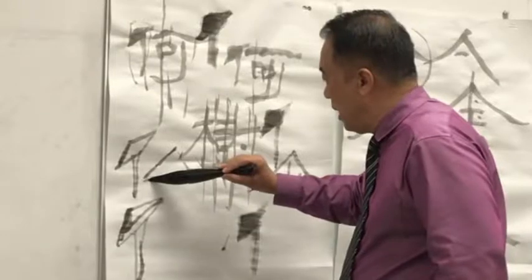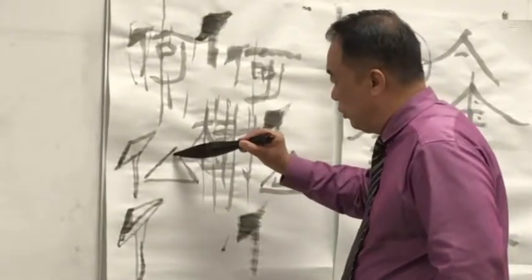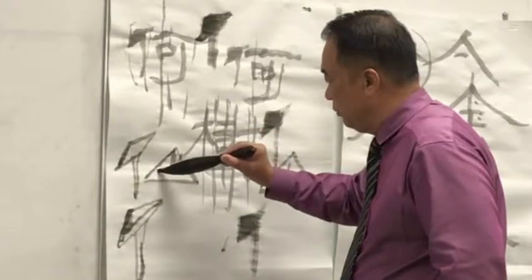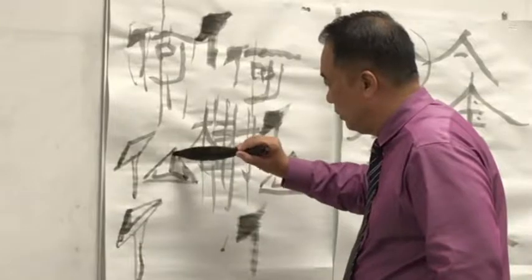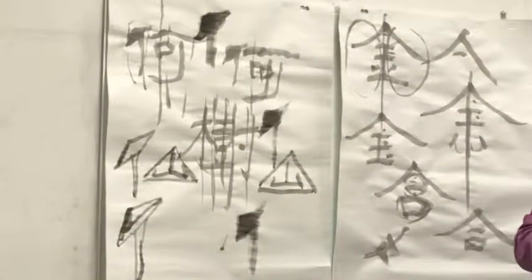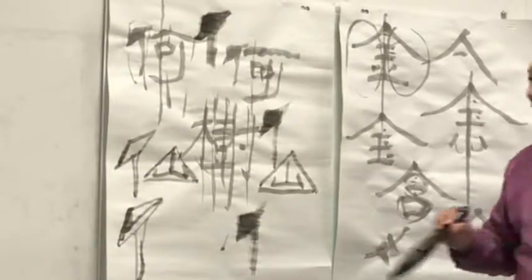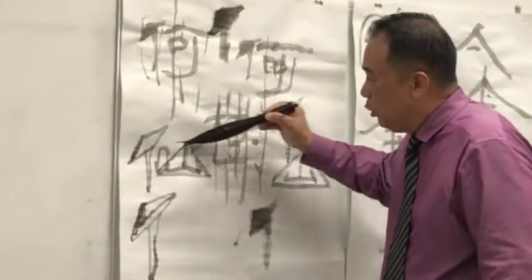So in your mind, you need to have a triangle here first. Then all you need to do is push down the center. And you will look it. Otherwise, you will not see. Okay? And there has to be a little bit of space here. So the word is look balanced.